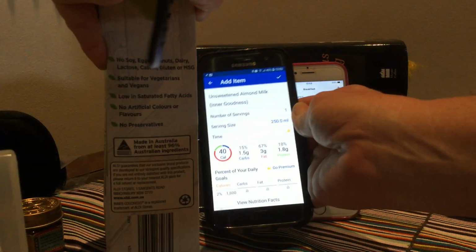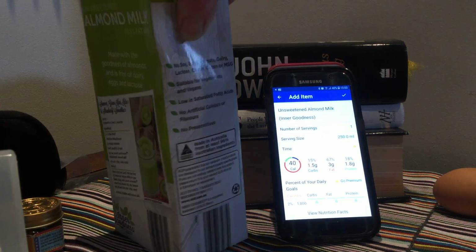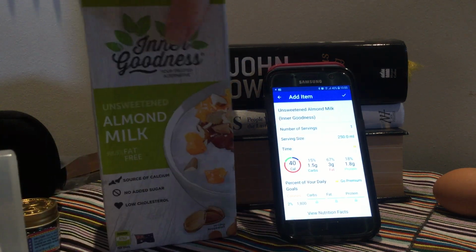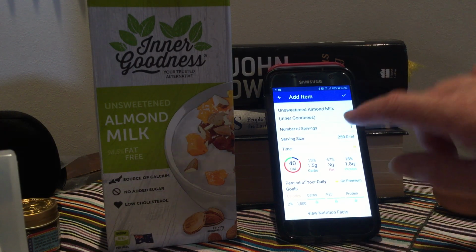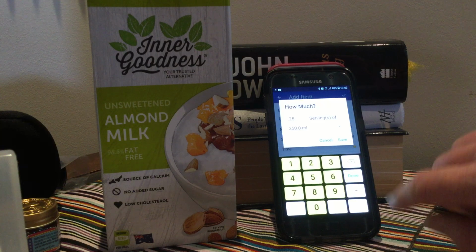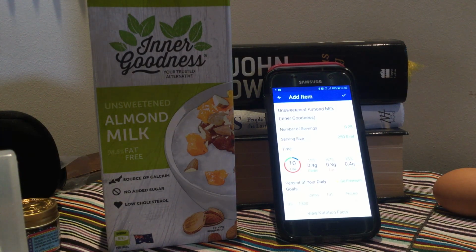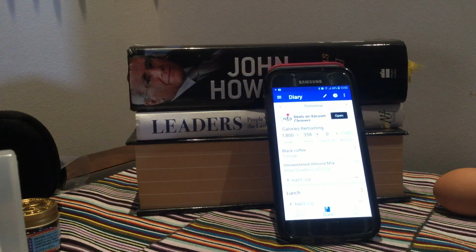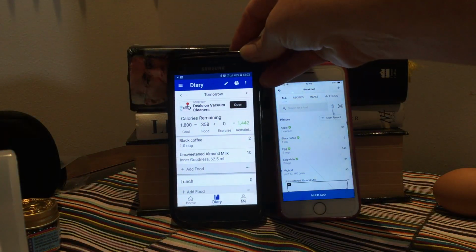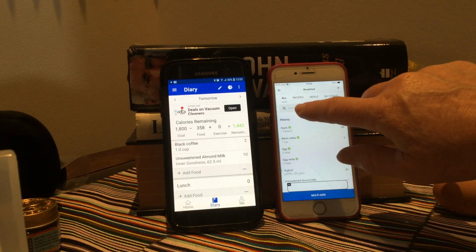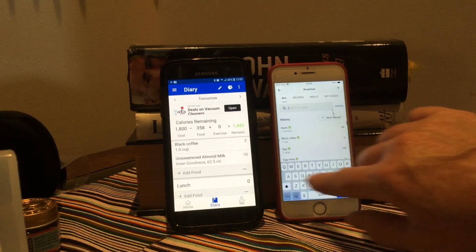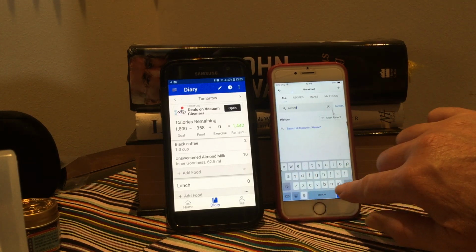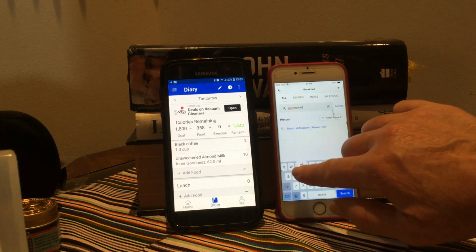It's now going to tell me, I'll put it in front of here so you can see it, that my almond milk at 250 mils is 40 calories, but I didn't have 250 mils. I had 75, so I'm only going to record 0.25 of that serving. Tick. Because if you go to soy cappuccino or whatever it was from McDonald's or something, or coffee here again, almond milk coffee. Why don't we type that in? Almond milk coffee.